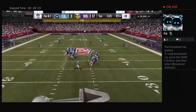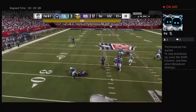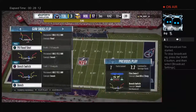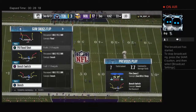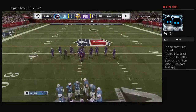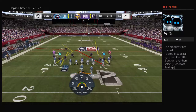Here's a play fake as they set up to throw. Being chased out left. And with a flag down, he goes down. So they're able to sack him. Now the penalty looks like it could be holding. Let's find out. And this third down looking very tough after the holding penalty. 3rd and long.